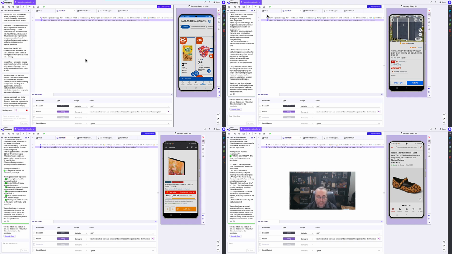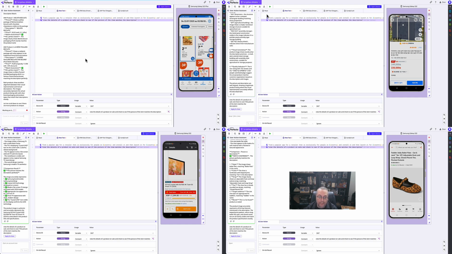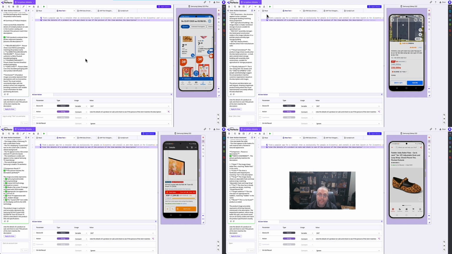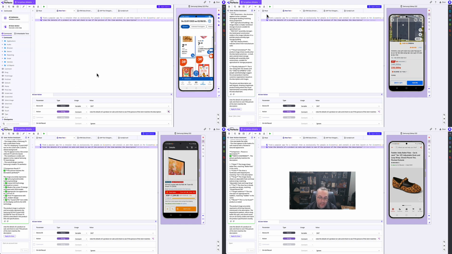So now it's drilled into a product and is investigating whether that product's description matches the image it sees on the screen. And it's taking it a step further and scrolling through to see if there's more description that it needs to check. Now, I was purposely vague as I gave the objectives for each of these steps because I wanted to see how it would make decisions and what it would do. Now it's actually finished that objective, and all four of them have done that.